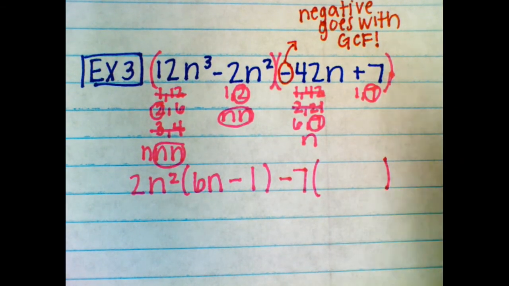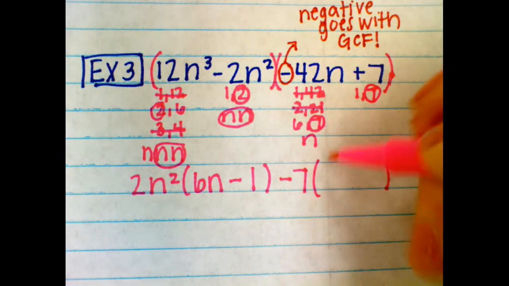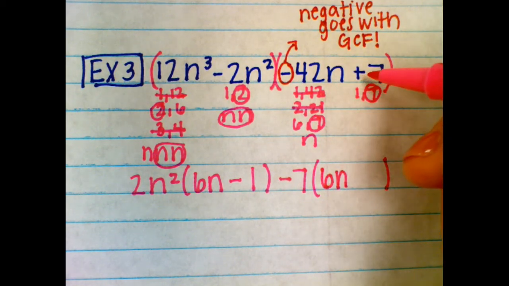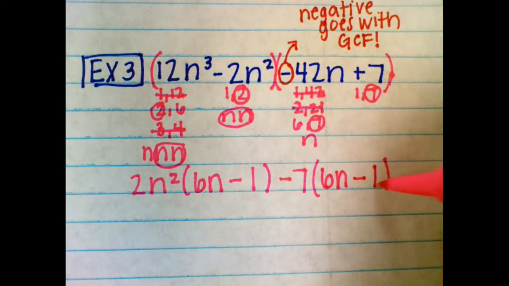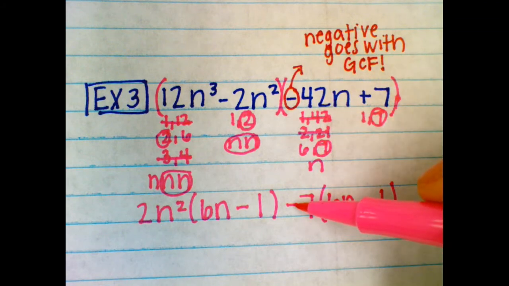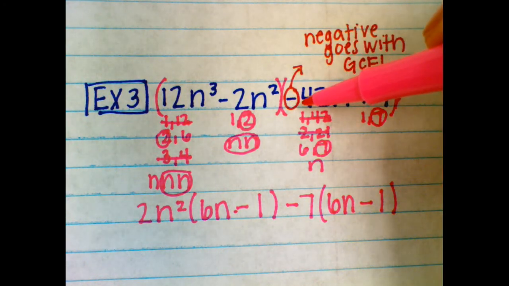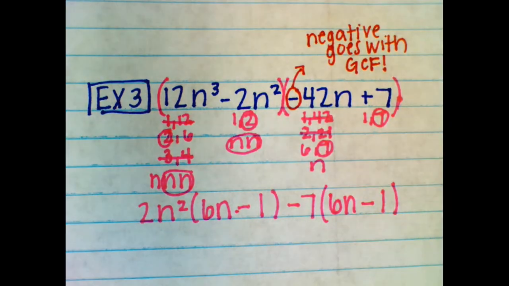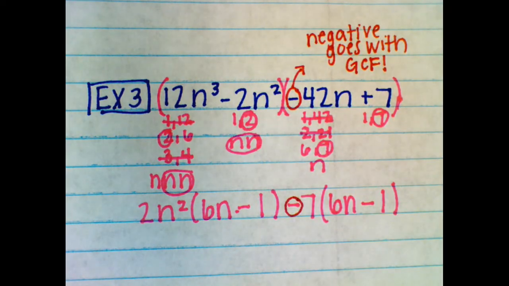Now this is where our signs are going to be a little weird, but that's okay. So now when I'm doing -42 divided by -7, I get a +6, and I still have an n. But when I do 7 divided by -7, I have a -1. If I didn't take the negative out here, the signs would all be different in here, and I would not get a 2 for 1 special. So when there is a negative in front, the number in the front of the parentheses, it could be in spot 1, 2. You have to put it with the GCF. Okay, so that negative went right here. So you have to be careful.